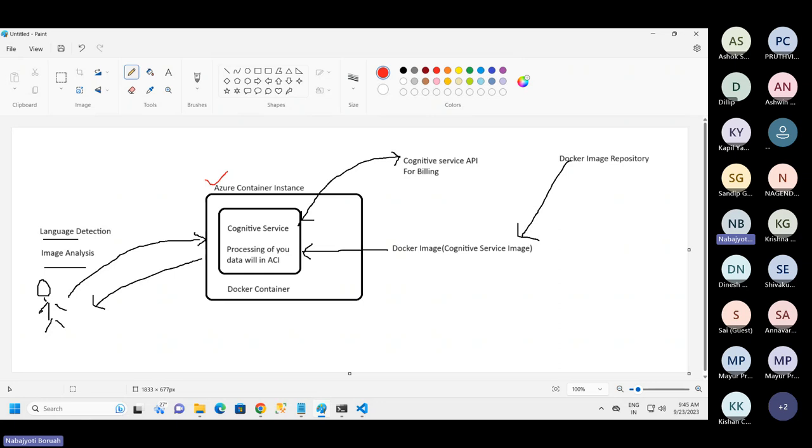In that context, an Azure AI service like a cognitive service can be packaged and deployed in a container, enabling organizations to host Azure AI service in their own infrastructure. It may be on their physical server, or a container instance, which is what we are doing, or an Azure Kubernetes Service cluster. The containerized Azure AI service needs to communicate with the Azure AI service account to support billing. But application data is not passed to the backend service, meaning the actual cognitive service. So organizations can have greater control over the deployment configurations of their container, enabling custom solutions for authentication, scalability, and other considerations.